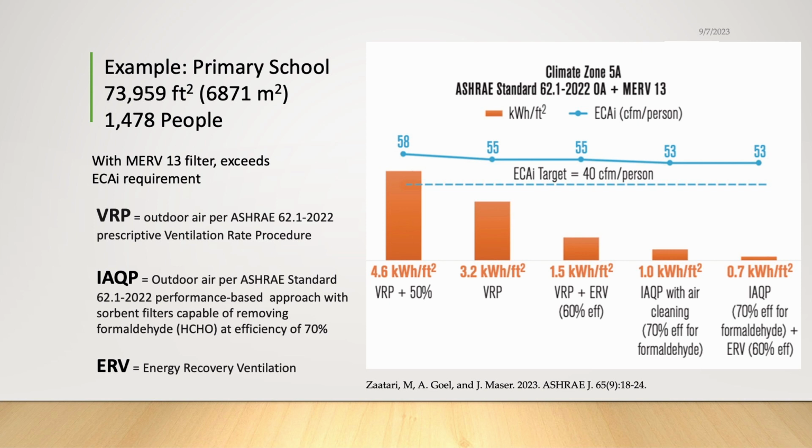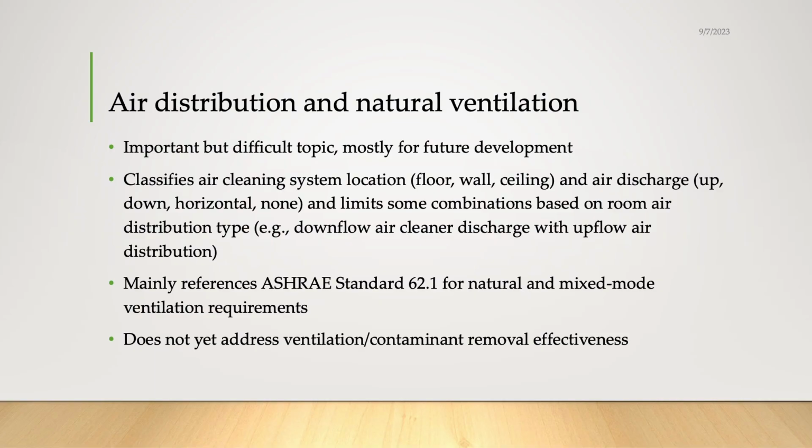So this is an opportunity to be creative in our development of solutions and to make use of this indoor air quality procedure, which has been greatly improved in the most recent version of Standard 62.1. We'd like to have more guidance than we have at this point on air distribution and natural ventilation, but when you've got basically 4 months to develop a standard, and this is an area where a lot of research is needed, we deferred a lot of things. So it's not that we didn't want to put some material in, but we decided it would be better to wait until the second publication to do that.